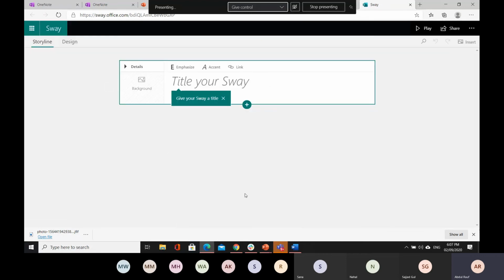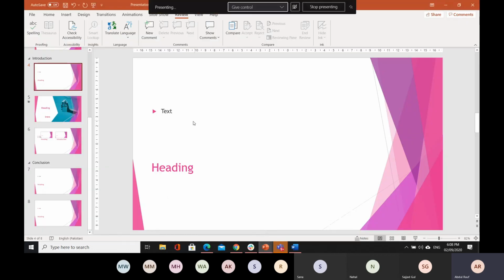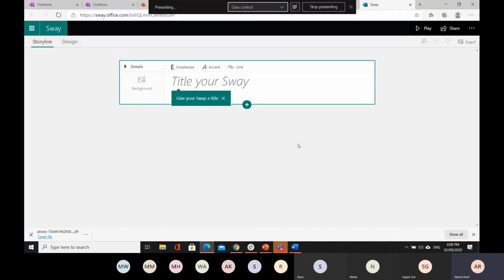Unlike PowerPoint, which gives you a whole lot of variety to edit templates, add designs, animations, and zoom features, Sway is very simplistic, and you can collaborate with your friends too. It also has sections.